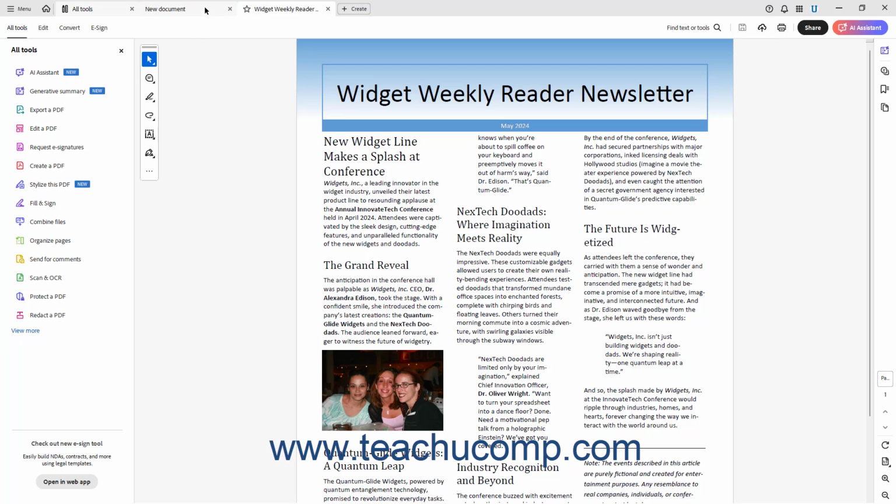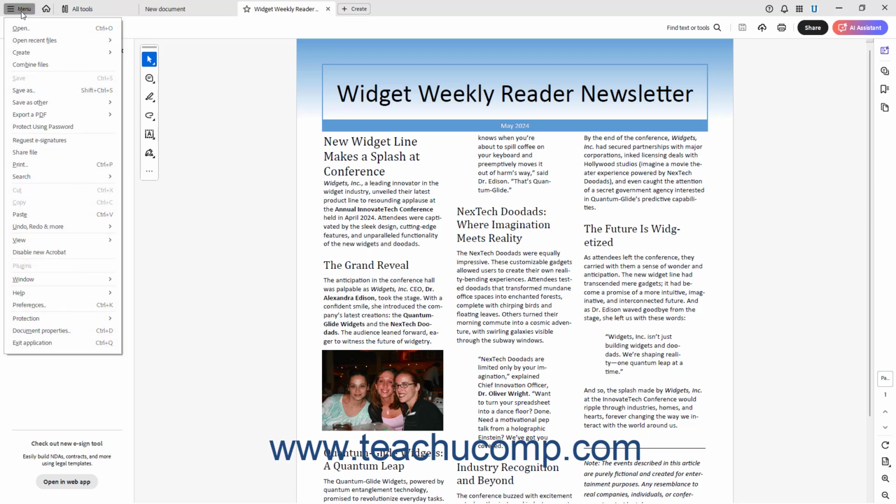The title bar appears at the very top of the application window in every view of Acrobat Pro. At the left end of the title bar is the button Adobe calls the hamburger menu, as its icon of three overlapping horizontal lines resembles a hamburger. Users also often just call this button the menu button. You can click the hamburger menu button to show all the menu commands available in Acrobat Pro in a drop-down menu. This button combines and replaces the menu bar found in older versions of Acrobat. However, Mac users still have separate File, Edit, and View commands available to them instead.